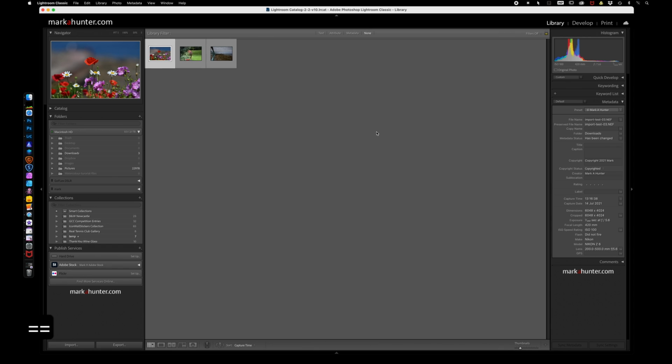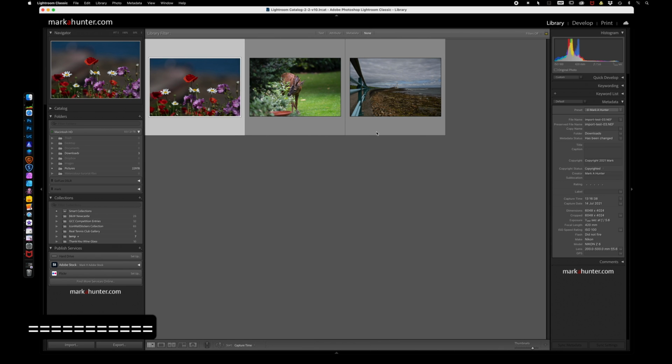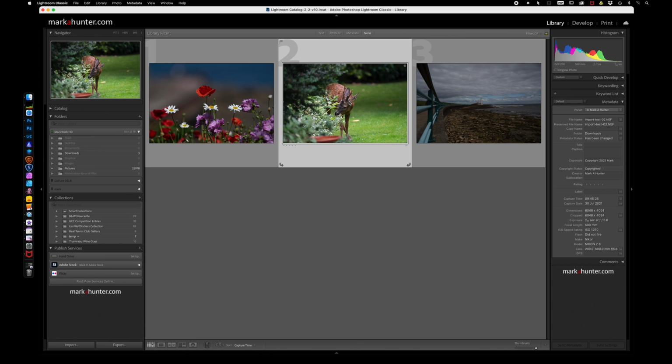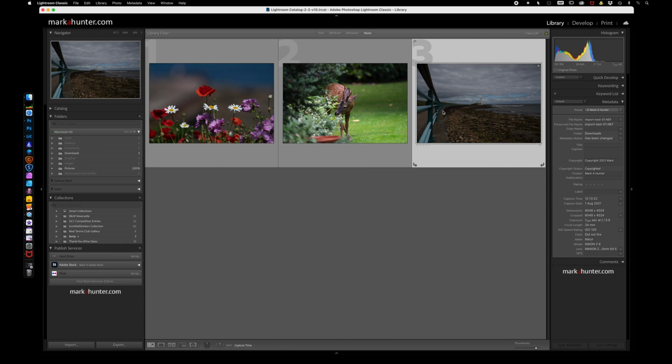Just press my plus key to make them a little bit bigger, and we've got three quite separate pictures, really different. Some random flowers. That's a Denzel, a deer that comes into our garden often and eats all my shrubs, I hasten to add. And this is St Mary's Lighthouse at the end of the curved prom leading around to it. All very different. So when it comes to editing, the editing would be all very different.